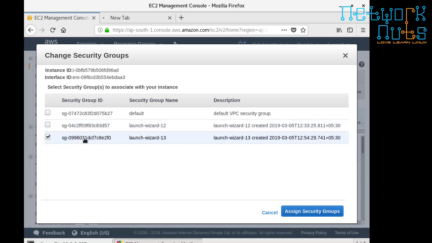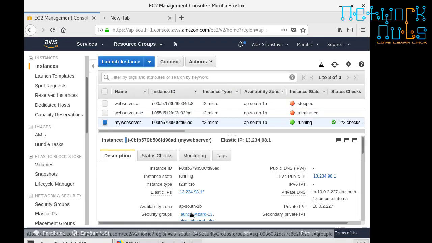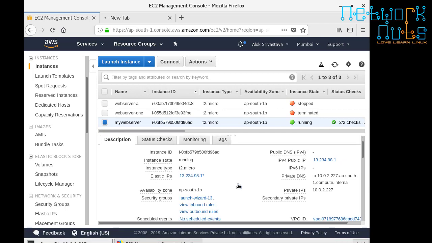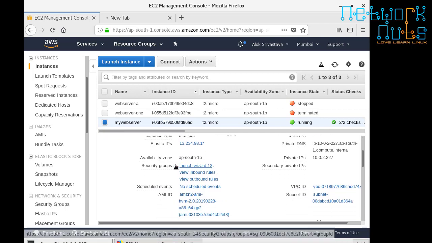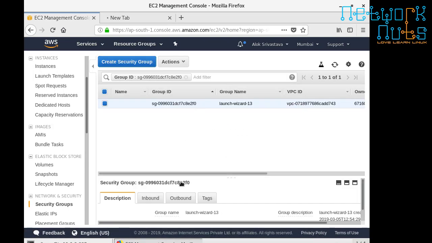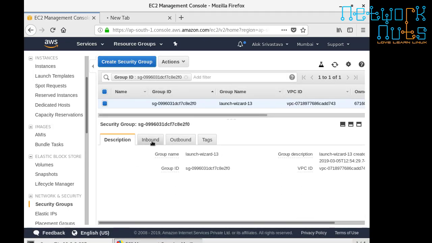So this number is this. Let me check this, ending with F0. I have to check this security group. Right, inbound.